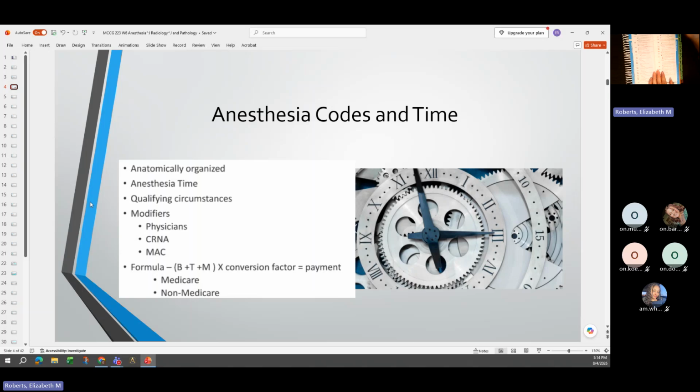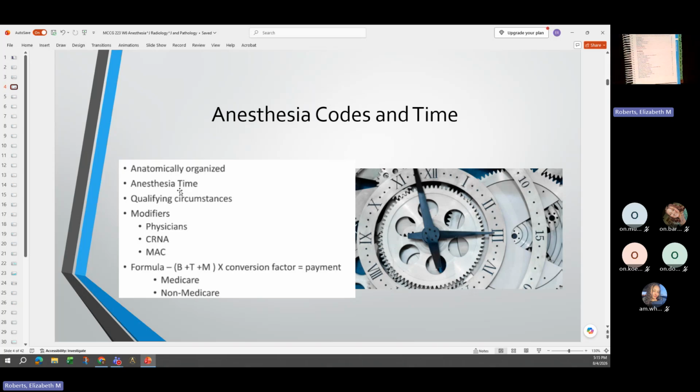So the codes are not very specific. In the real world, if you are working in anesthesia, you will use what's called an ASA crosswalk. ASA is the American Society of Anesthesiologists, and they have a crosswalk. If it is a cleft palate surgery, identified with a specific CPT code, you look up that CPT code and it tells you exactly which anesthesia code to use. Other than that, for our purposes, the code descriptions are pretty general.